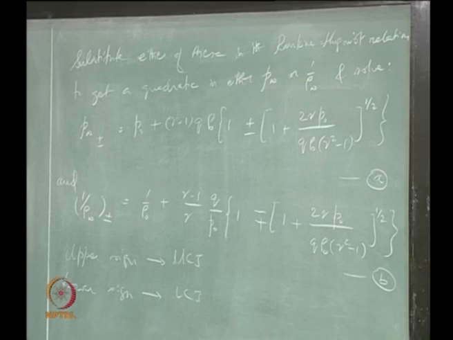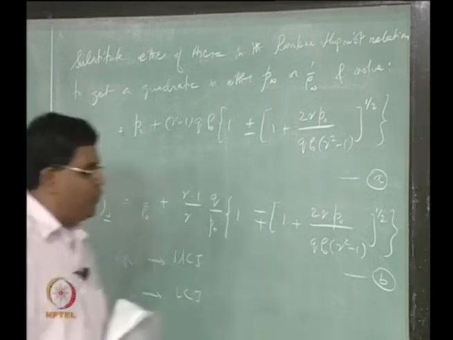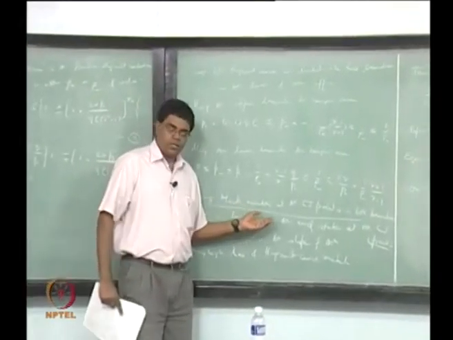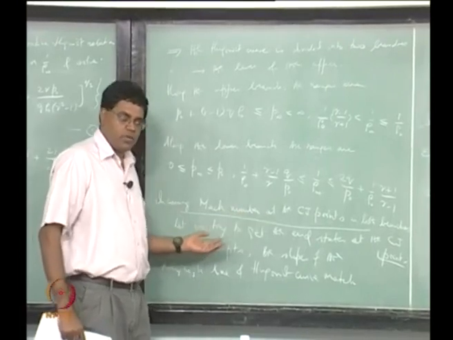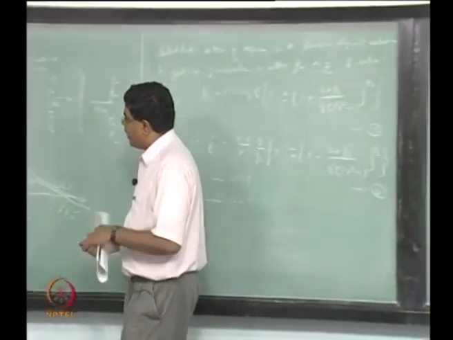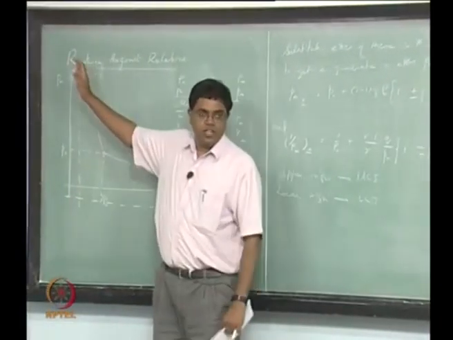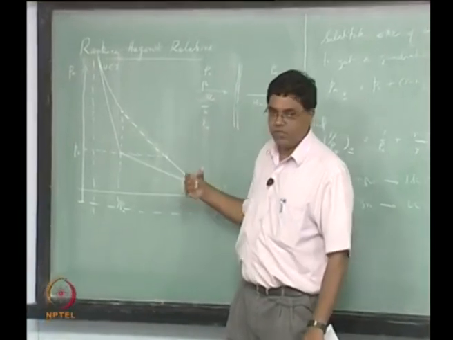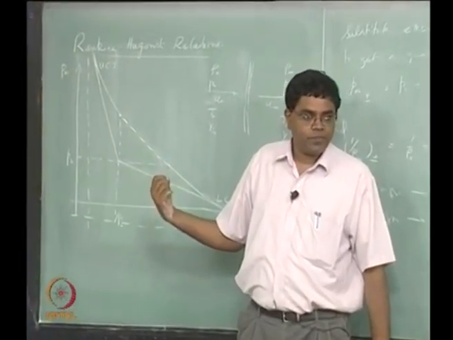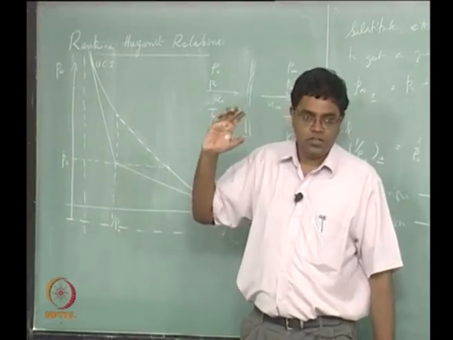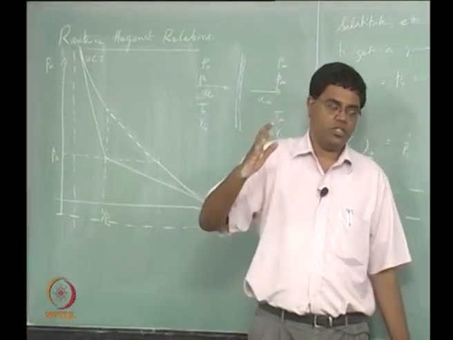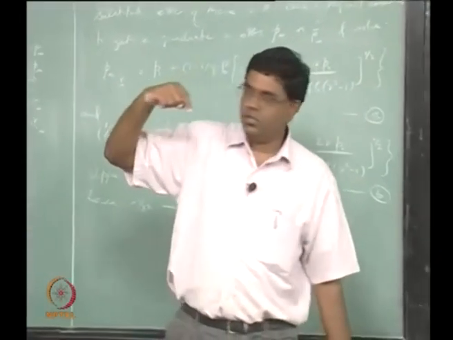Now, what do we want to do? Well, we now want to look at what's the incoming Mach number. Why do we want to look at the incoming Mach number? Because we want to know how fast the CJ detonation wave and the CJ deflagration wave are going to travel. Now keep in mind that how fast the wave is going to travel is information contained in U naught, okay?